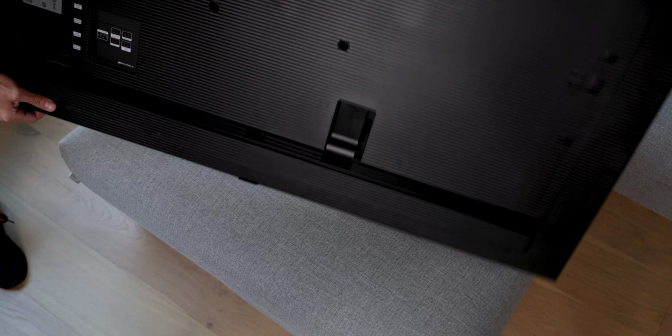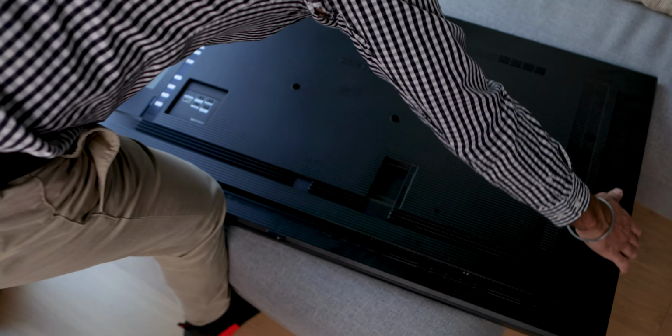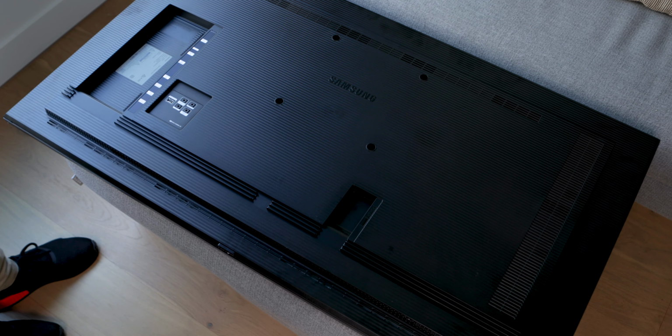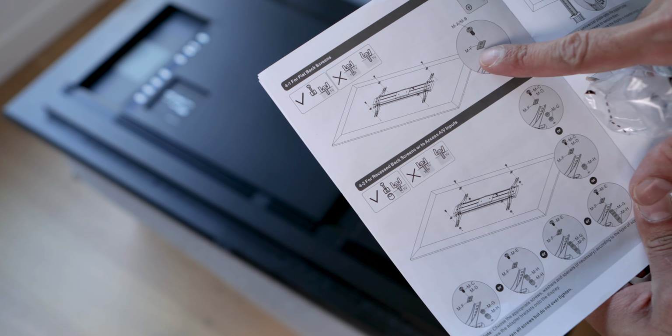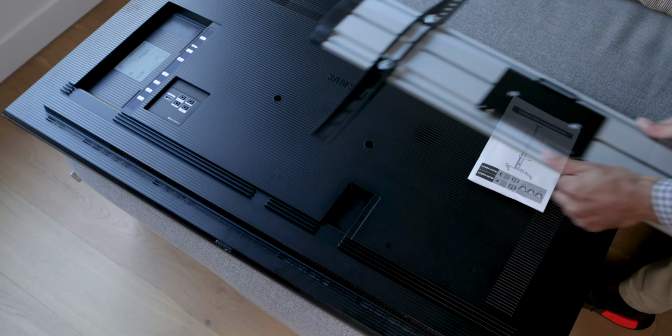Next thing we have is our display. So we're gonna mount our display. I'm gonna put it on a nice soft surface. When you're placing a display, make sure you are on a flat surface, and there's nothing that's gonna pinch your display. Now we're gonna mount the back bracket on the back of our display. What you need is MF, MA or MB screws, depending on what your display takes.